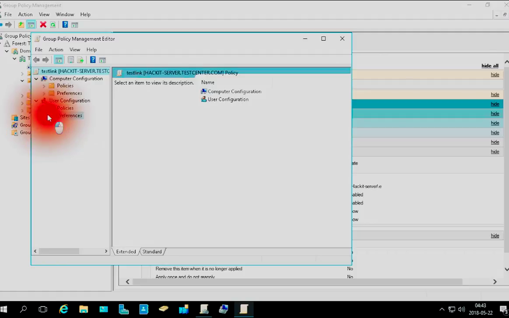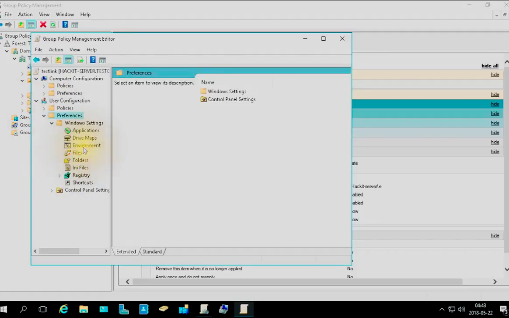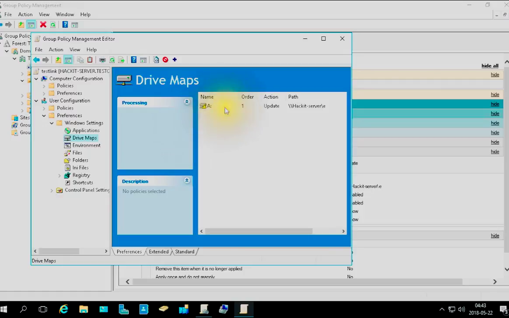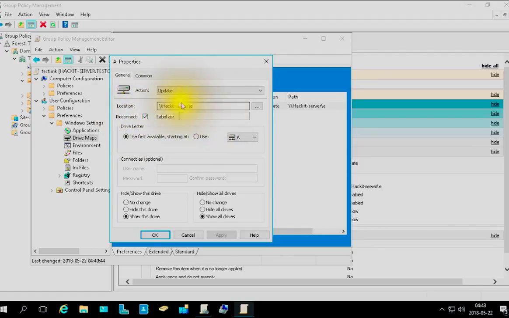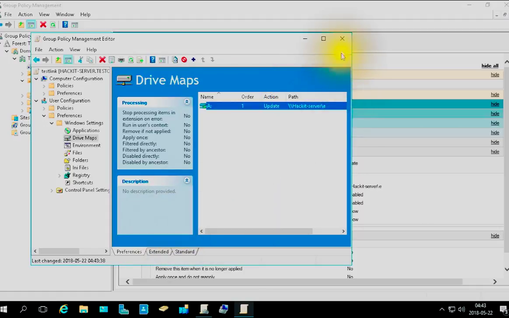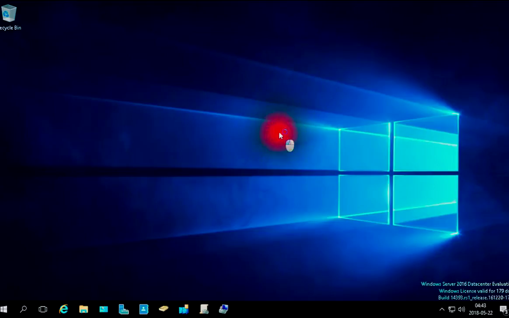So everything seems to be done, and the way I did it is to edit. Go to preference, Windows settings, drive maps, and click a new one, and choose this. Share this, this is a UNC file directory, and the way to do it is go to backslash computer name and the drive name, that is for the E. What I did is click on this row. Everything's supposed to be like this. Yeah. Now we get the idea. Yeah. Thank you.